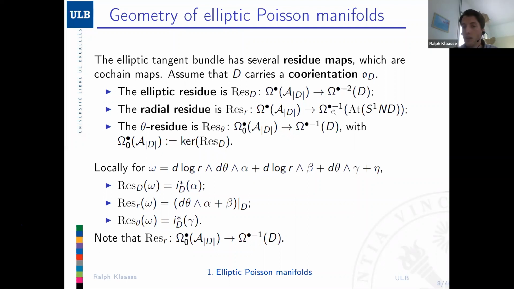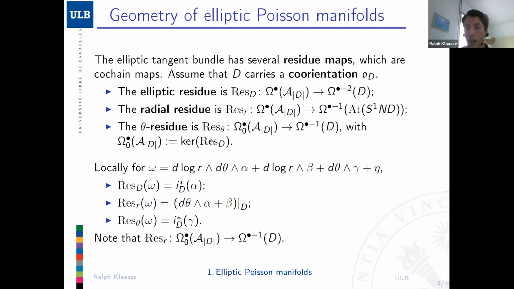And then what it turns out is you get something in this. So this is the S1 bundle of the normal bundle, and then the Lie algebroid of that. That is a Lie algebroid over D. And you get a Lie algebroid form in there. So that is some object. However, it is not so clear to describe what asking just what is the coefficient in front of d theta would be, because you would get both gamma and d log r wedge alpha. And that as a combination is not a nice object.